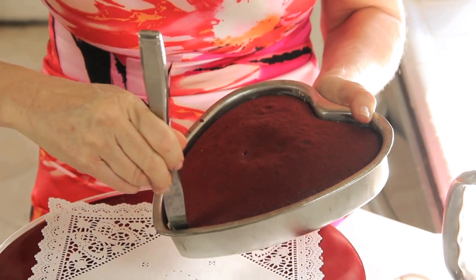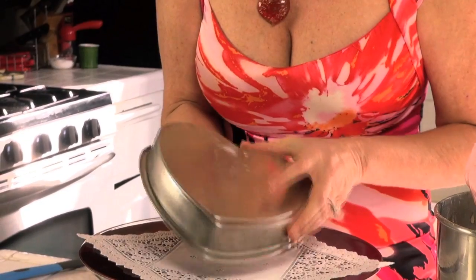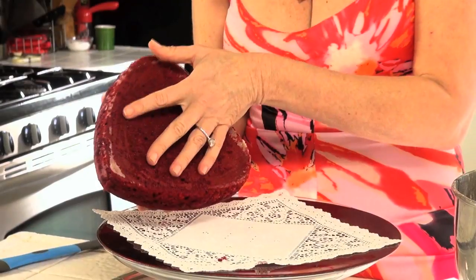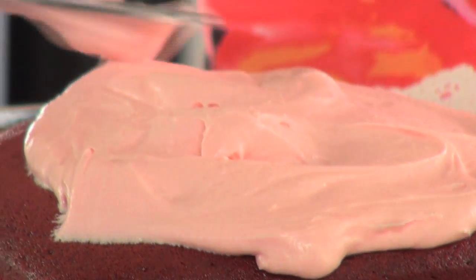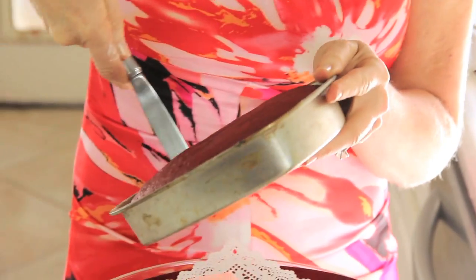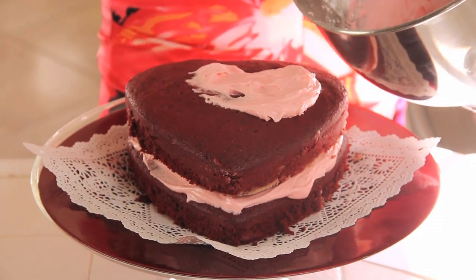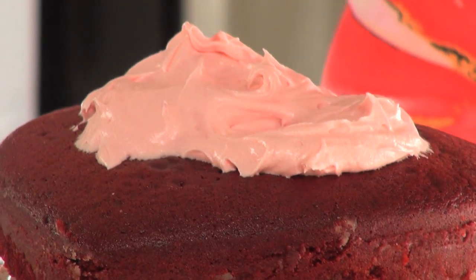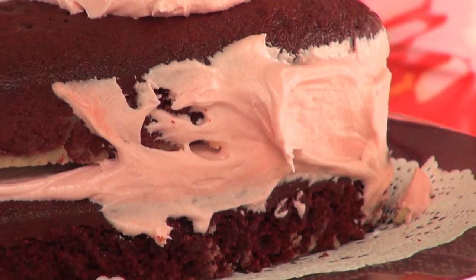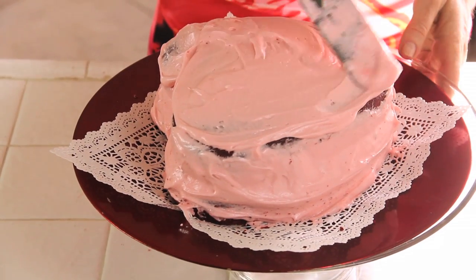I'm taking them out of the pan by running a knife on the edges. I want this whole heart to come out easily. Tap it — it worked! With my hands, I'm placing it on my little doily. We're gonna frost the first layer, then the top layer goes on — make sure you get the sides well loosened. When I frost the top layer, I always put a lot on top first because I don't want to run out doing the sides. Take a little bit at a time and just go around. I like a lot of frosting on my cake.